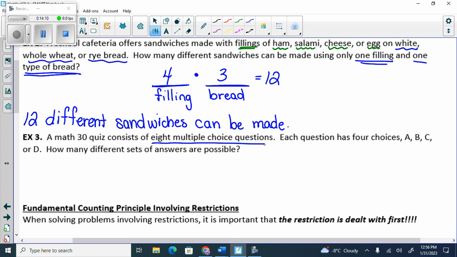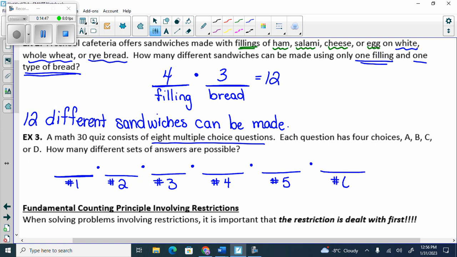So how many blanks are we going to have? 8. And each blank represents choosing how many options? 4 on top, but how many options are we actually picking? 1. 1 correct answer, 4 options on top, right? So we would have 1 answer for number 1, and 1 answer for number 2, and 1 answer for number 3, and 1 answer for number 4, and 1 answer for number 5, and 1 answer for number 6, and 1 answer for number 7, and 1 answer for number 8. So that means I'm picking 1 answer, correct? When it's multiple choice, you have to pick one, whether it's right or wrong. You're picking one answer. That's what the blank stands for.